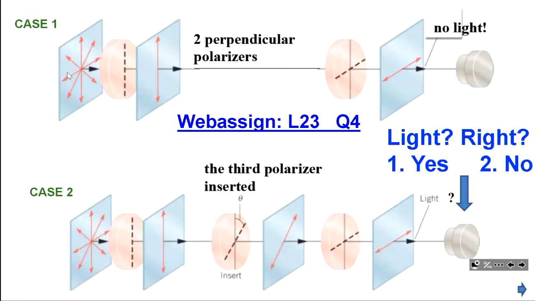And of course, only two things might happen. Nothing or something. Nothing means there will be no light anyway. Or, yes, there will be some light traveling through now. So, if you think yes, there will be light, choose one. This is what I want to do. And of course, we can just see what's going to happen. I just need to slide it in.